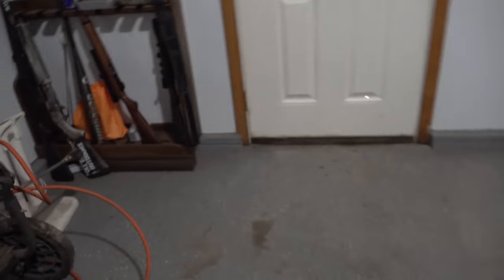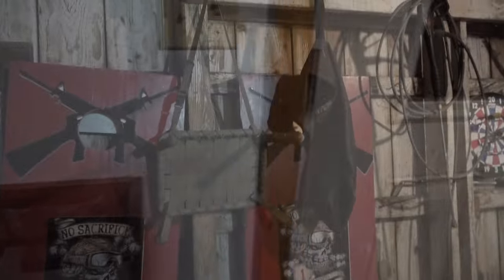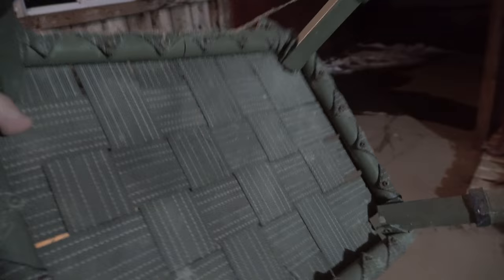Cool. Go to the 243. That bad boy right there is what we're looking for. These things are handy. Got a strap on them so they're easy to carry. There goes some ice off the roof. We're just gonna walk down there. Get set up. Gosh, this snow is sticking loud. Not gonna be sneaking up on anything in this stuff.